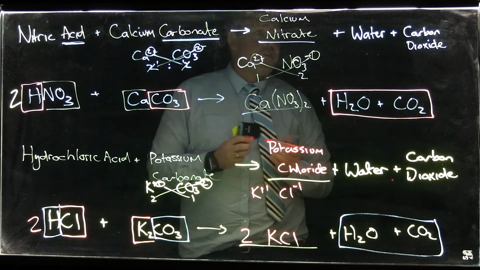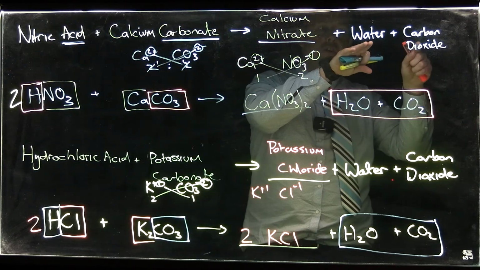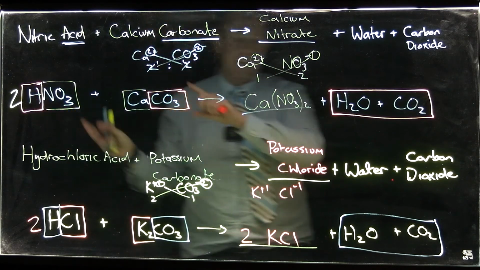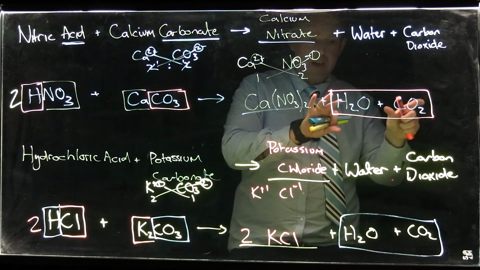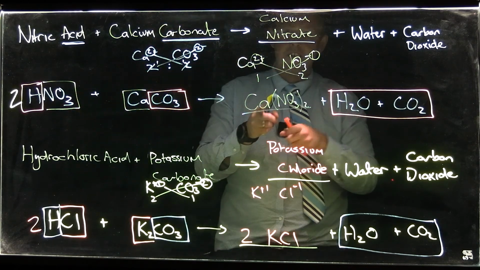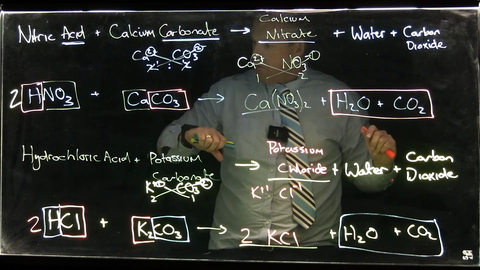So, not too different. Start out, name your reactants, put in your water and your carbon dioxide because it's an acid carbonate. Formula for your reactants, formula for water and carbon dioxide, figure out where they come from, figure out what's left over, make your salt, name your salt, balance. There'll be a couple on the slide after this for you to have a practice at, girls.